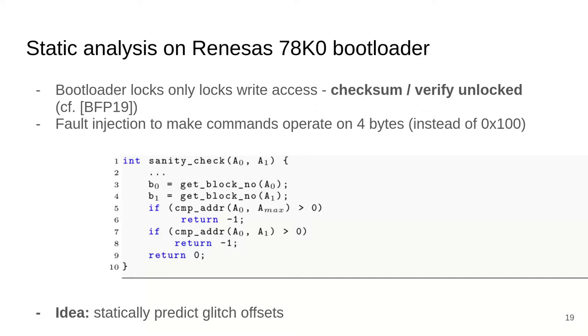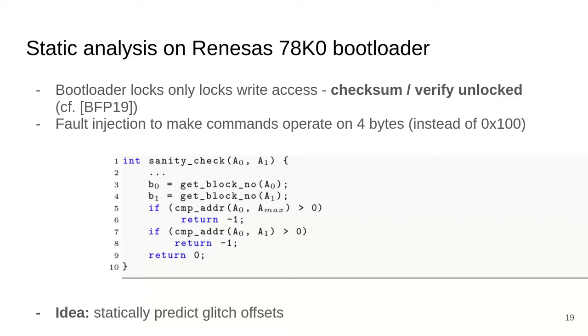So technically, you couldn't gain much information from having a checksum done on 256 bytes. However, they found that by voltage glitching, they could get this down to 4 bytes, and they could also leak individual bytes by glitching during the checksum calculation. So we decided to look into the bootloader binary and actually try to predict glitch offsets based on which addresses we're generating the checksum or verify from.